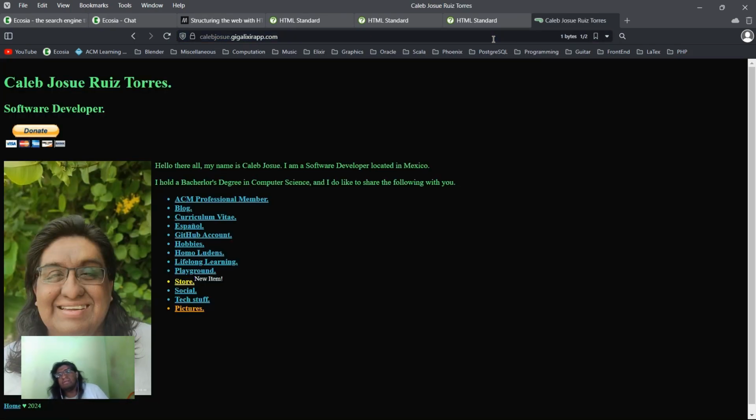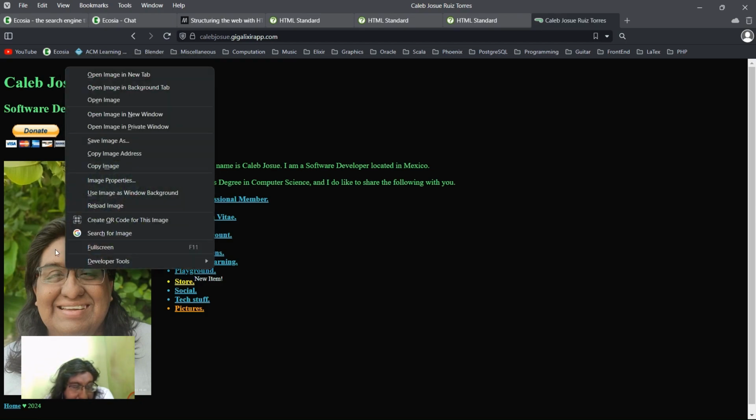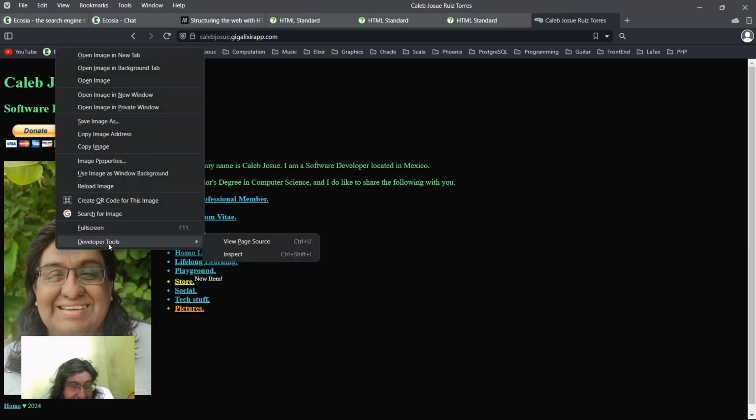I need to let you know that I do have a website, and here is an image. Choose your favorite website. You click on the image, right click, and choose Developer Tools, Inspect, Control Shift A, Inspect. In your web browser, probably it will say differently, but this is the same, I suppose. Yeah, I have tested this with three web browsers.